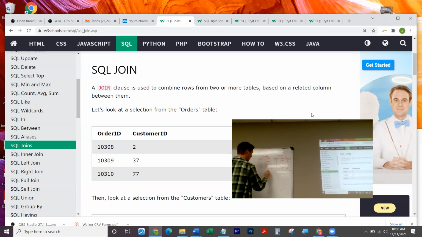Where you've got orders joined with customers, right? And so I can return something like, I can return all of these in one if I want to.